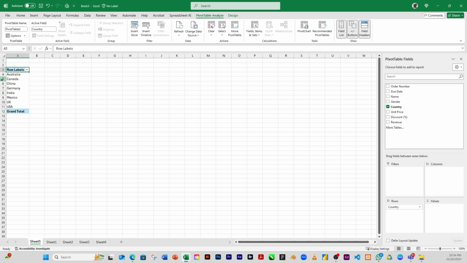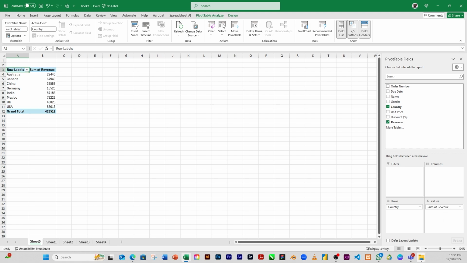The next thing I will drag into values. I want to know the revenue of these countries, and revenues are always in values, right? So I will come here and drag my revenue right here.